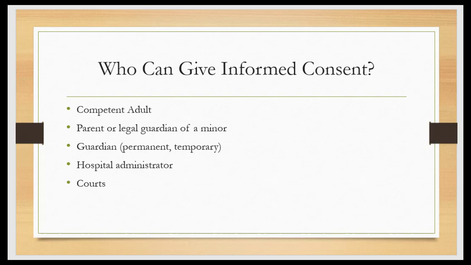So a minor can give informed consent if he or she is emancipated or married, and a guardian in place due to physical inability of the patient or legal incompetence may also sign the consent form. So this may be a permanent guardianship or temporary. A hospital administrator can give informed consent for another person, and so can a court. To give informed consent, a person cannot be under the influence of drugs or alcohol.